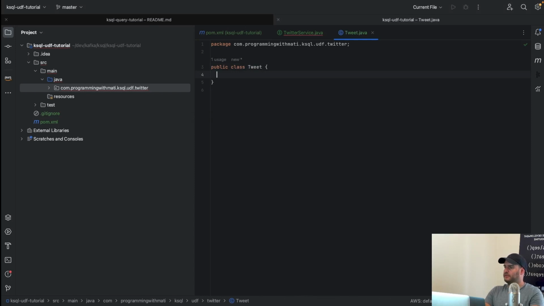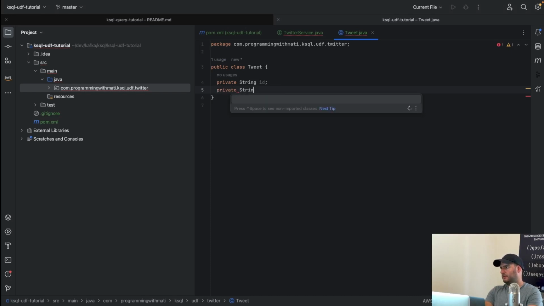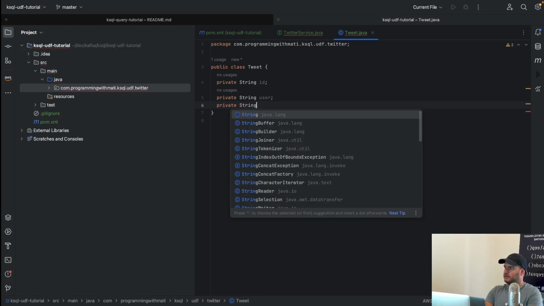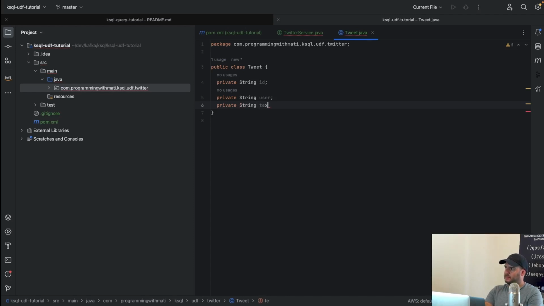And this class is going to have Twitter ID, let's see, private string ID. It's going to have private string user, private string text.